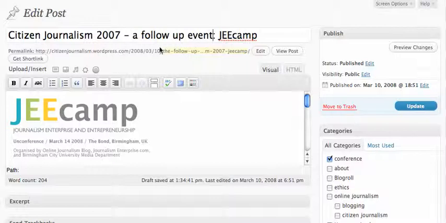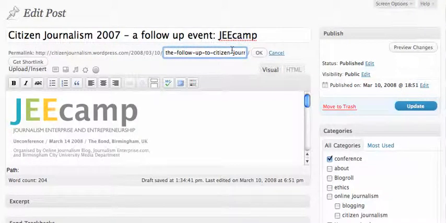Now under that, there's a really useful area, which is the permalink, the permanent link to that post. And if you click edit, you'll see the full URL, and you can edit this. So if you didn't want the follow-up to, then you could take that out. If you didn't want 2007 in, you could take that out. You might want to edit it accordingly, and so on. This obviously makes it clearer for search engines. If you have a number here, for example, you want to get rid of that and replace it with words, but it also makes for more memorable URLs. So click OK once you're happy, and that's going to be used.